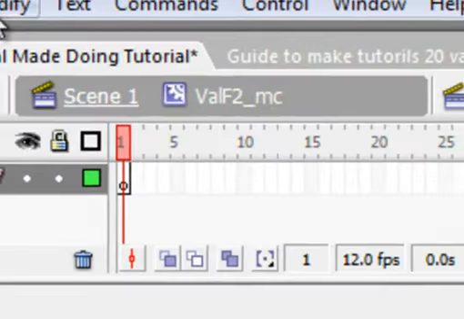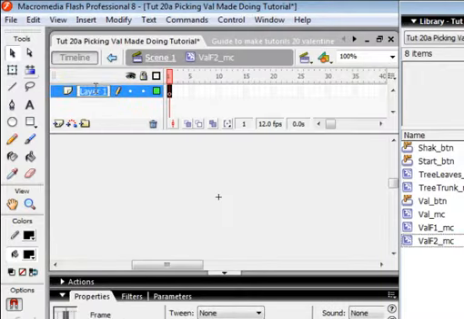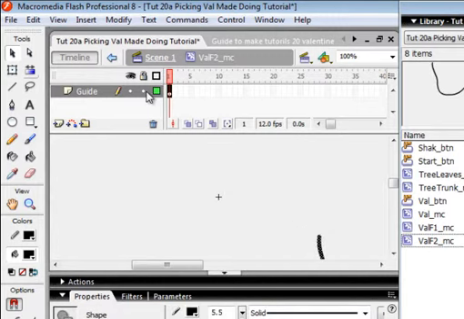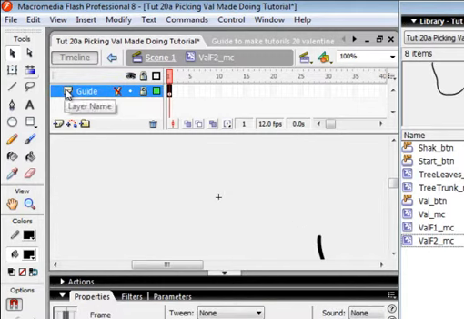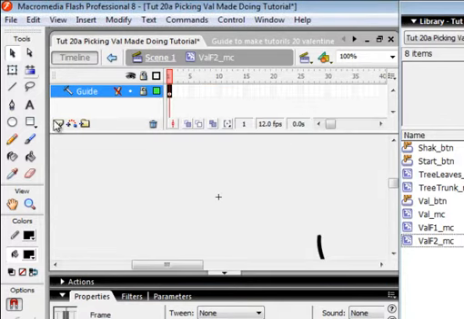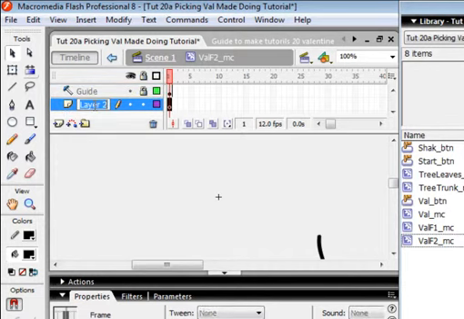Call this a guide layer, GUIDE. Press the enter. Select frame 1, paste in place. There it is. Lock it. Double click on it. Make it a guide, official guide layer. Insert a new layer. Pull it down below the guide. Call it Val. It's a Valentine.